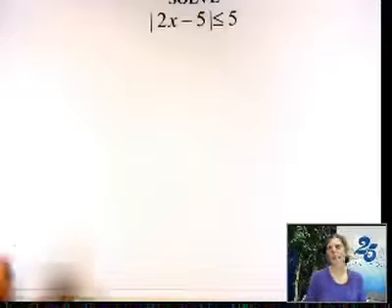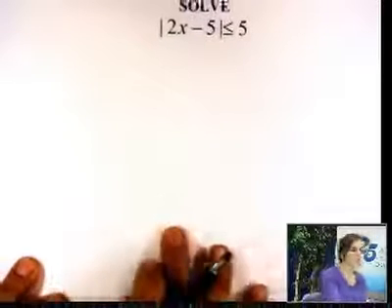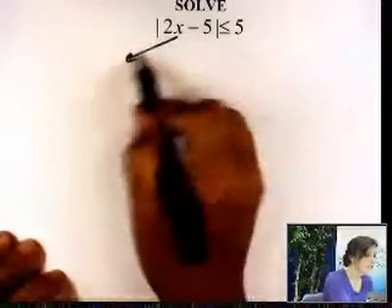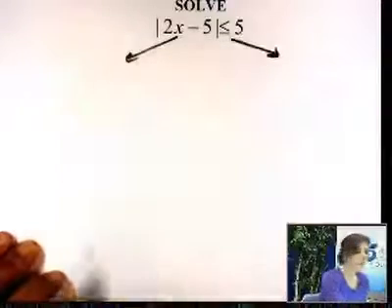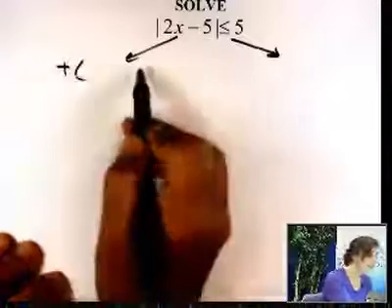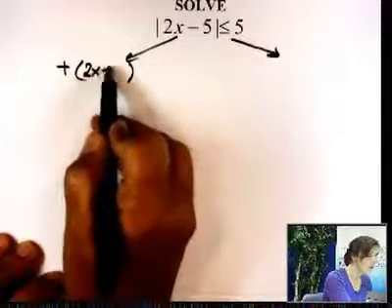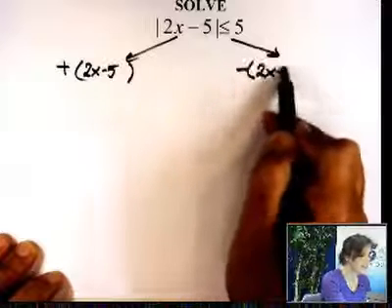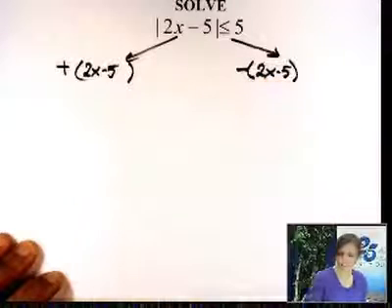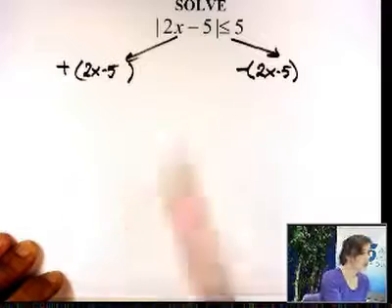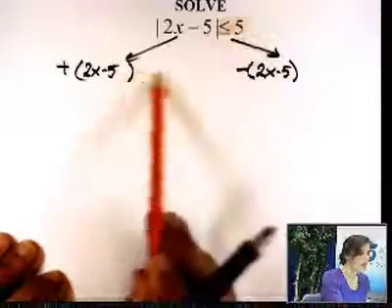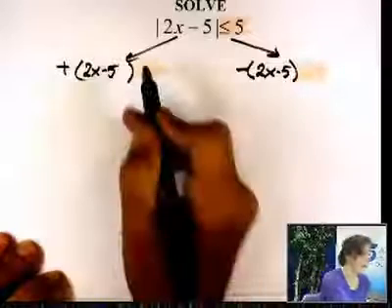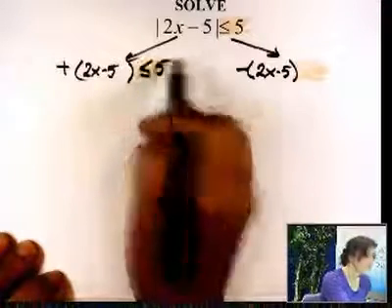Let's do this example. So this is less than or equal to, so that means I'm going to have a sandwich situation here. But let's do it. I'm going to have a positive, put parentheses around it, 2x minus 5. I'm going to have a negative, put parentheses around it, 2x minus 5. And now I'm going to do this in orange. Do not change that. Do not change this. Do not change that. And then you're going to do that. You're going to do the manipulation in a second.